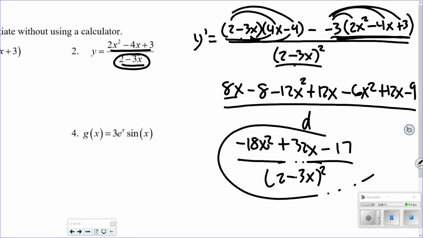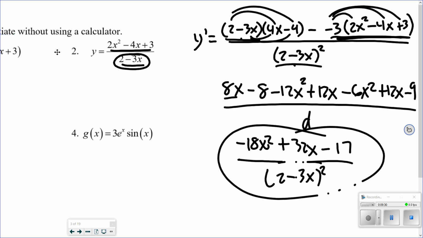And I can't really do much of that. You could try factoring that top part, but it doesn't factor. So that is my derivative. It could get kind of long and messy. There's a lot to these. But it does give us a way, because I don't have any other way of doing this. There's no way to simplify this. So without the quotient rule, I wouldn't be able to take the derivative at all. So I can do that now.